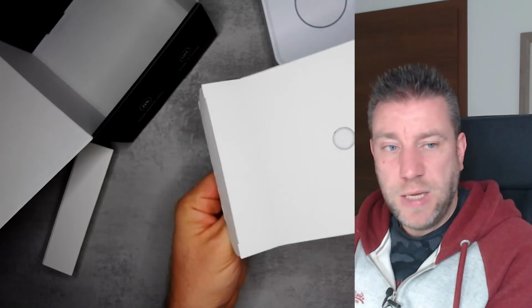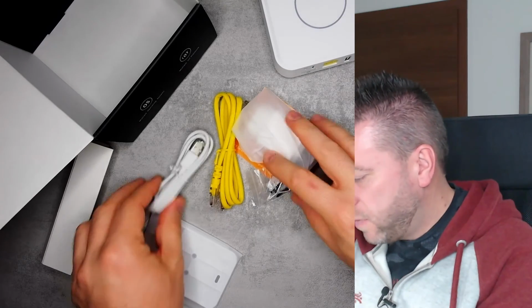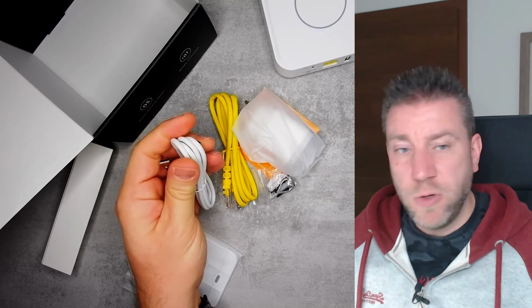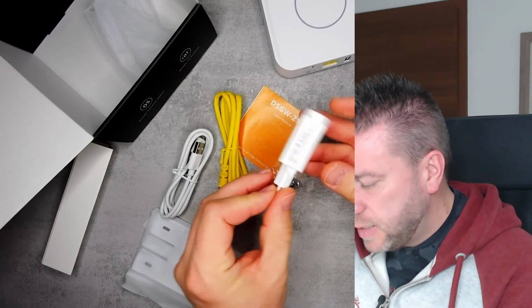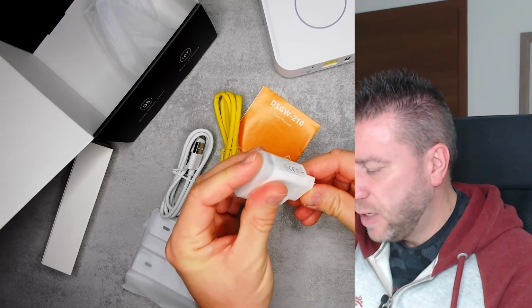We have a spacer and these things. So we have basically a power cord to USB-C. So USB-A to USB-C, so this is what you would use to power the device. We have also a decent 5-volt 3-amp power supply, so I'm definitely going to use that.